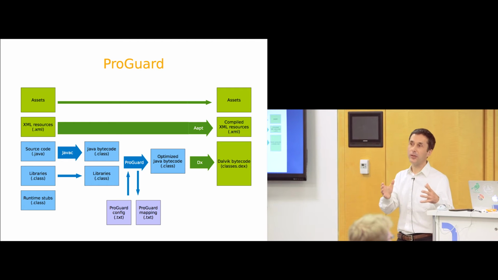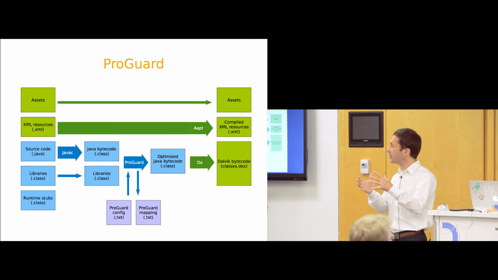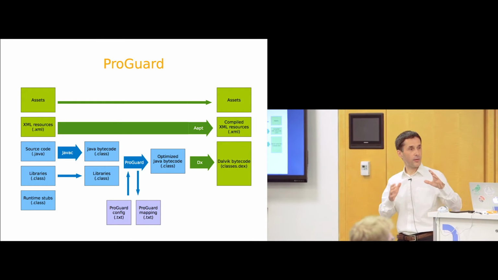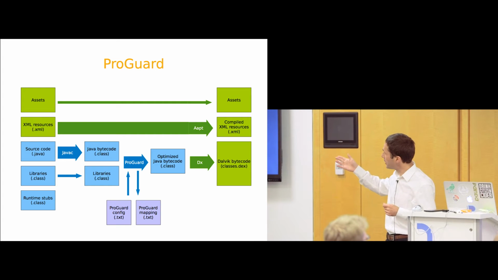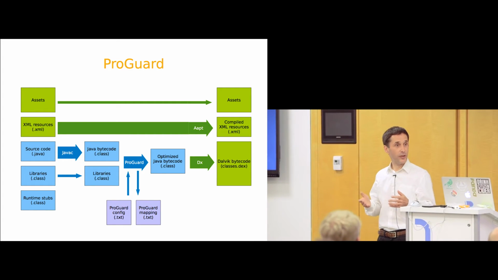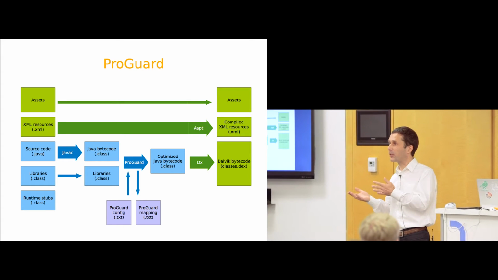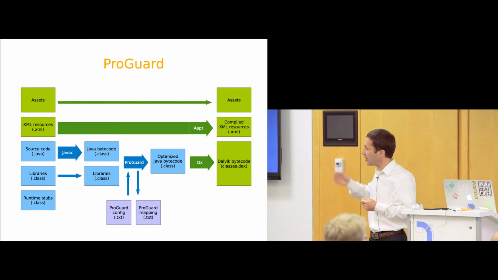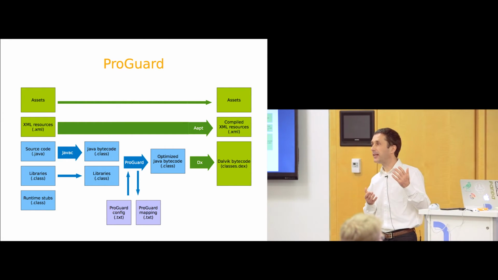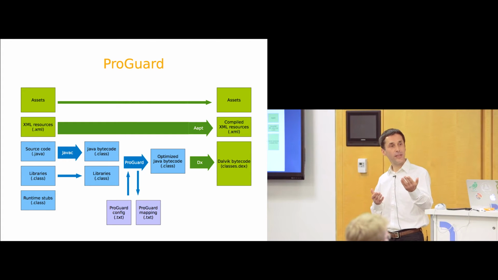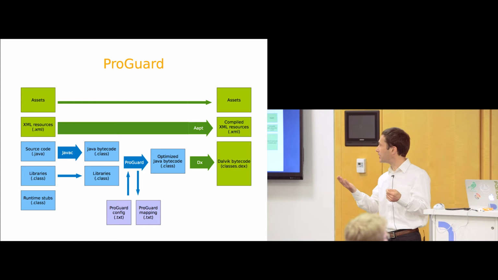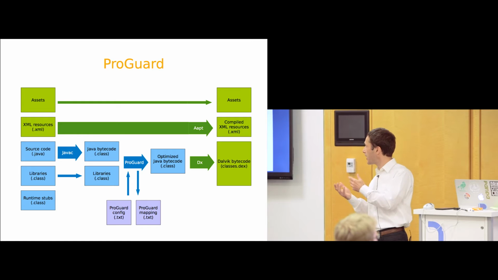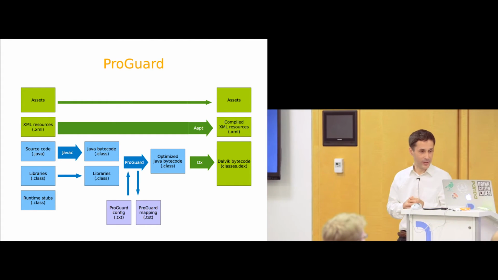ProGuard takes your Java bytecode, makes it smaller, more efficient, and a bit better hardened against reverse engineering. ProGuard reads the Java bytecode, but at the same time it reads the configuration file, the ProGuard configuration file that you may have been struggling with in the past. That's the file with all those keep options that you have to look for. And ProGuard also writes out a mapping file, which contains the original names of classes, fields, and methods, and their corresponding obfuscated names, which is useful for debugging any problems, any stack traces that you have in your final application.